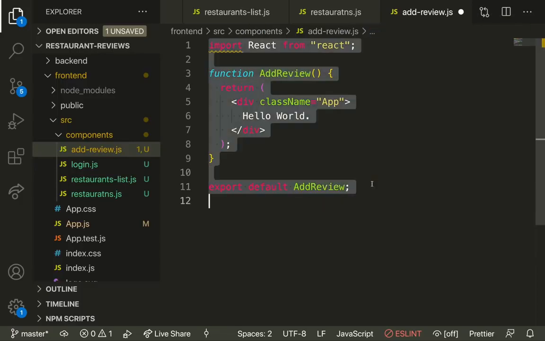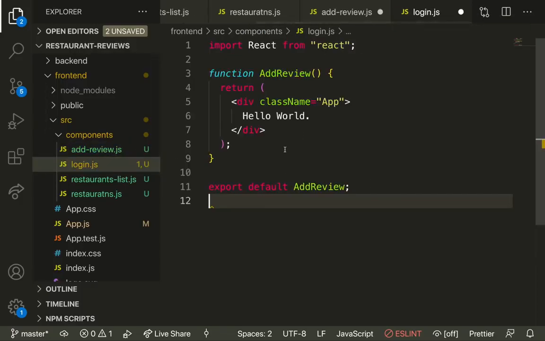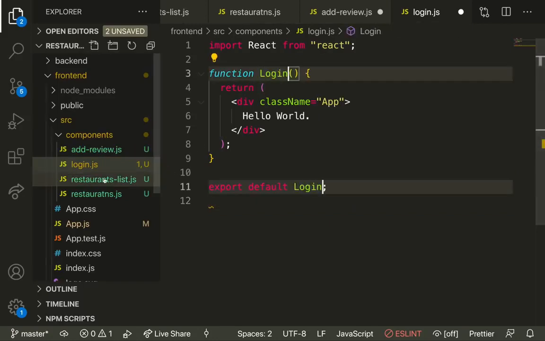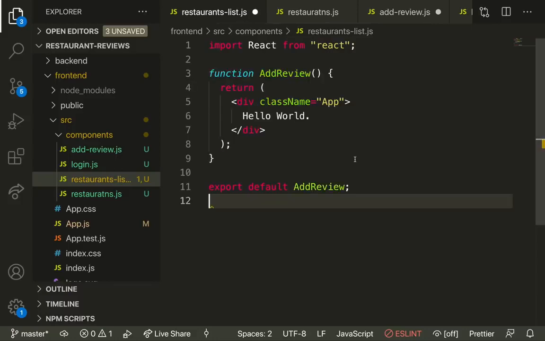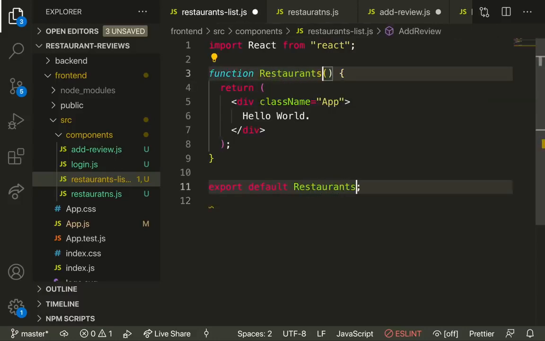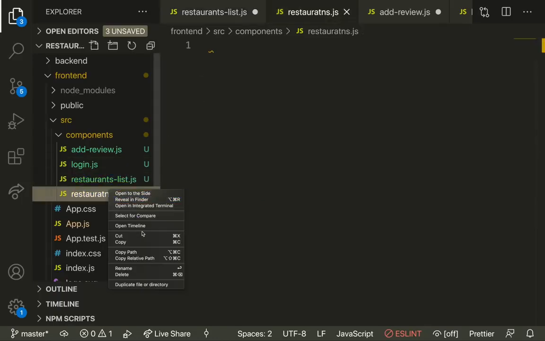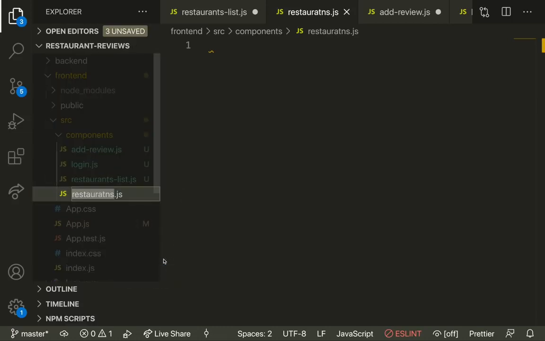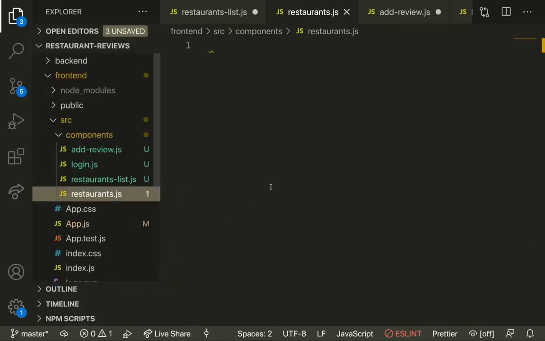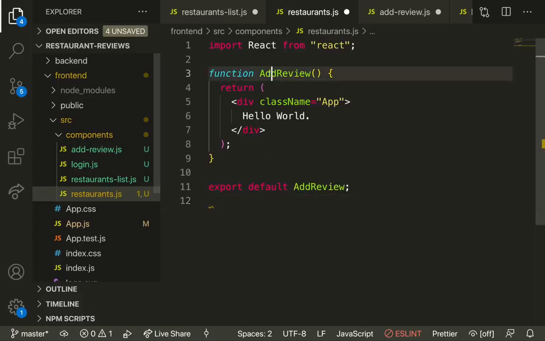And then we're basically going to do the same thing for each one of these. This is going to be login. This is going to be restaurants list. And then, oh, this is spelled wrong, so let me rename this. And this is just going to be restaurants.